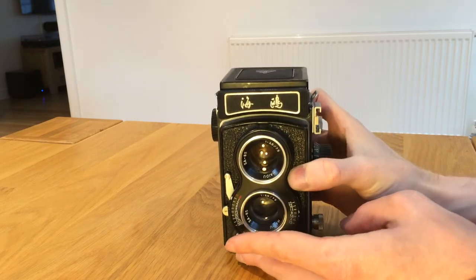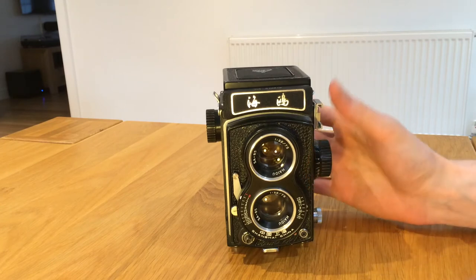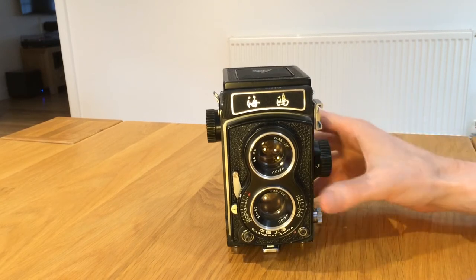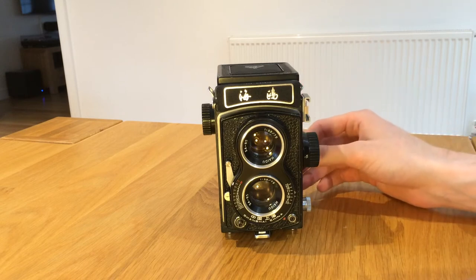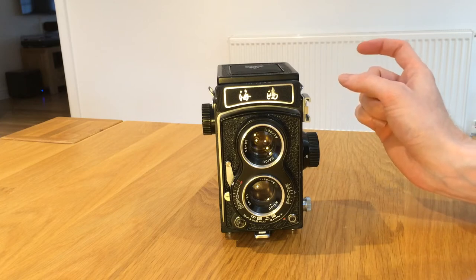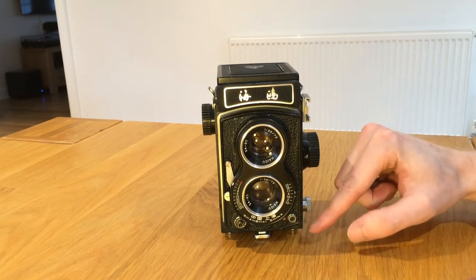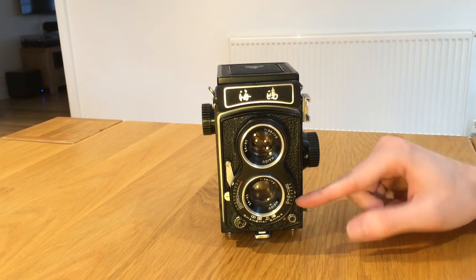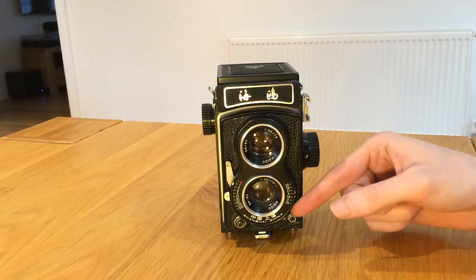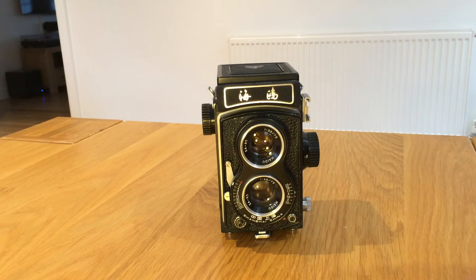This doesn't have a light meter on it, so you will need to get a light meter to help you understand the exposure of what you're going to be taking. For me, I used a digital camera actually. Depending on the ASA rating of the film, say it was 400, I'd use a digital camera, set the ISO to 400, and set the aperture to something, say 5.6, so then I'd adjust this aperture here. Notice there is actually an aperture lever missing on here. That broke off before I actually bought the camera. I can still adjust it with a paperclip, but there should be something here.